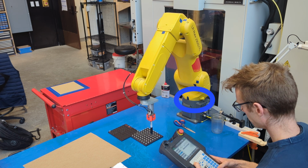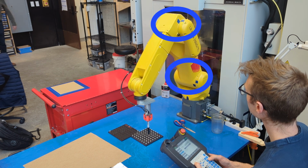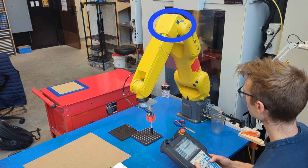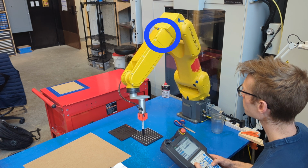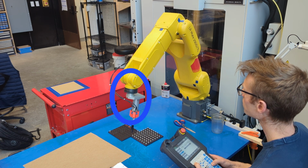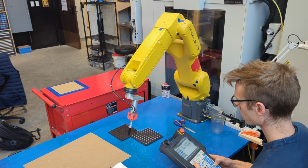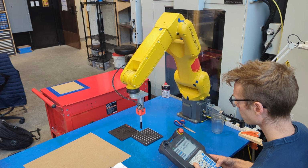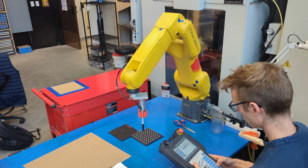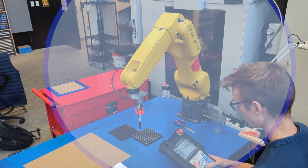Okay, here's J1, positive and negative. Here's J2. Notice how two physical joints actually move for J2. Here's J3. Only J3 moves when you push that button. Here's J4. This joint loves to get these pneumatic hoses tangled up, so keep an eye on them. Here's J5. And finally, here's J6. That is why this is called a 6-axis robotic arm. It's the minimum amount of joints really needed to reach almost all of the possible points within the sphere that are physically reachable by this arm.